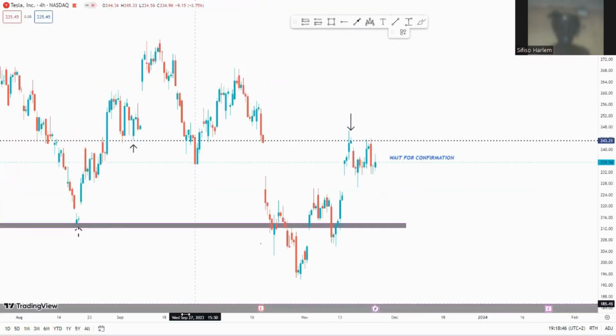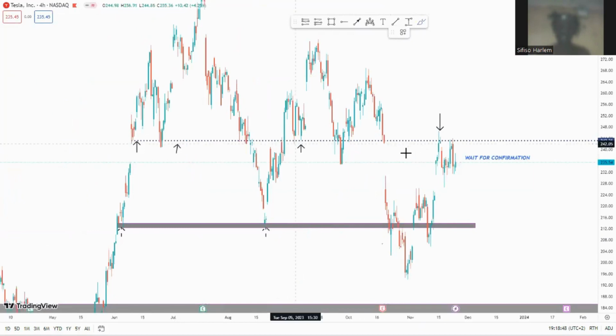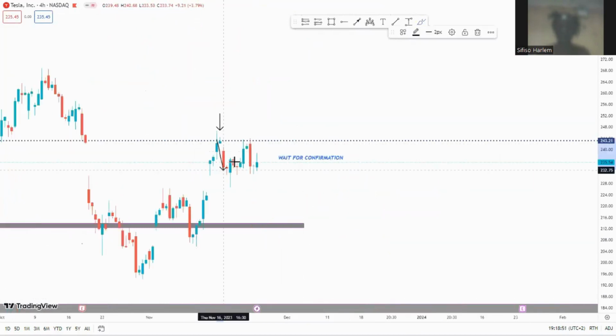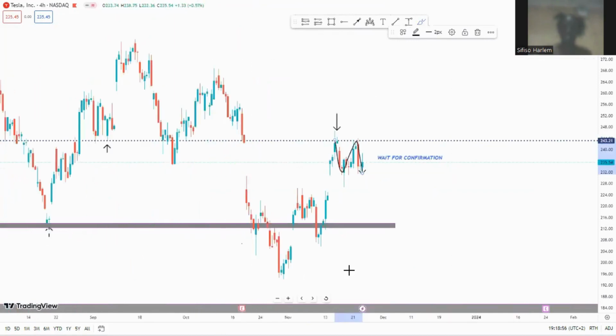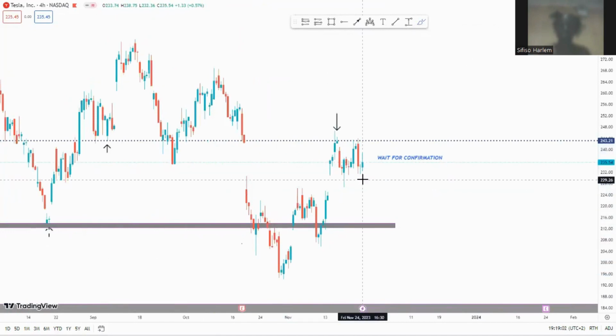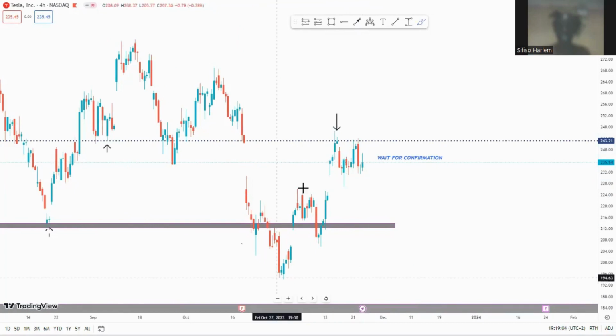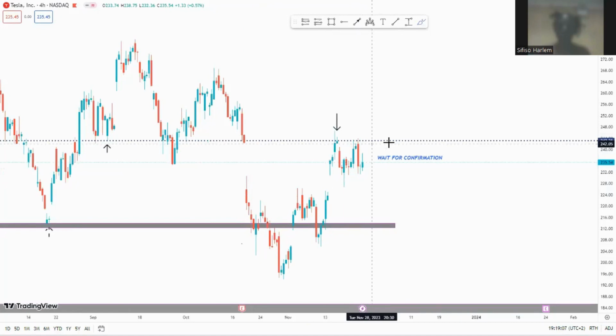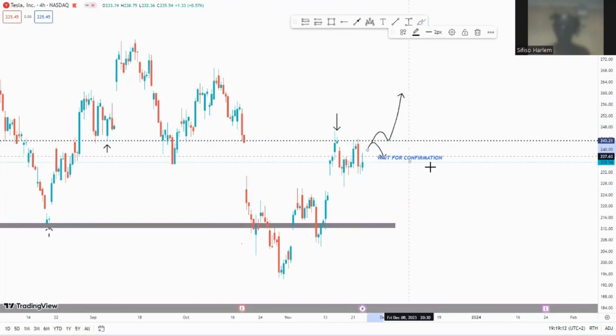So Tesla, guys, you know that we once had the support, right? Once price hit the support, what did it do? It broke below and had a retest. And now we're seeing signs of what? A continuation to the downside. But at the same time, you can clearly see that price is just in an uptrend. So I'm waiting to see, now that price is creating these higher highs and higher lows and closing weekly, are we going to have this breakout to be bullish, or are we going to have this fail to break and anticipate a possible reversal?